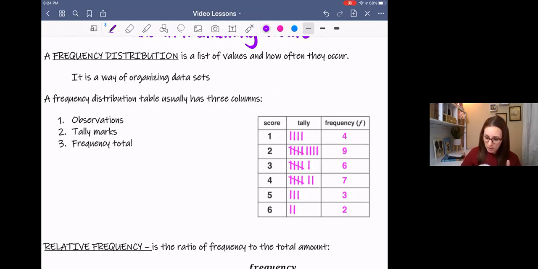Basically with these tally marks, I generally think of it as a big list of values. They wouldn't be numbers, they would be, oh, this is a score. So 1, 2, 3, 4, 5, 6, you count up how many of each occurred and tally them up. When you reach 5, that's when you have the little cross mark. That means 5, in case you're unsure. Then you keep tallying, and when you're done tallying it all up, you have your totals here. So that's a frequency distribution table.